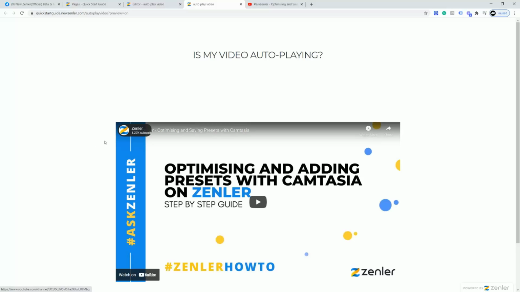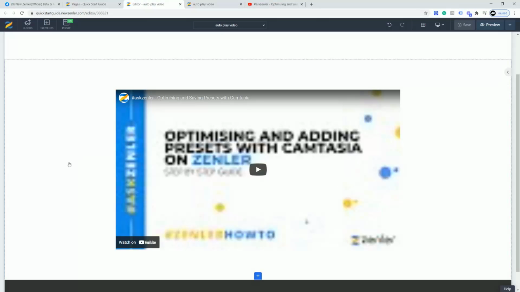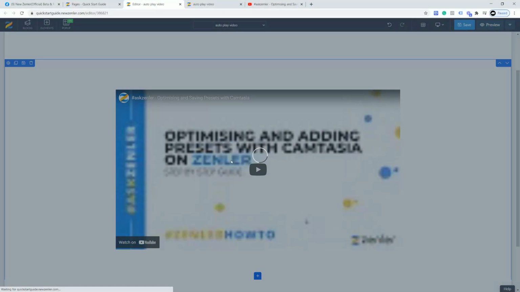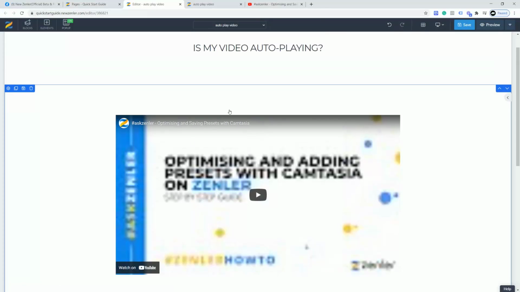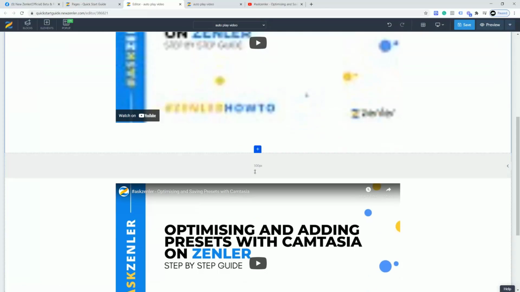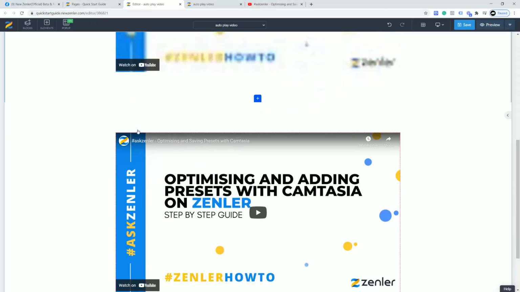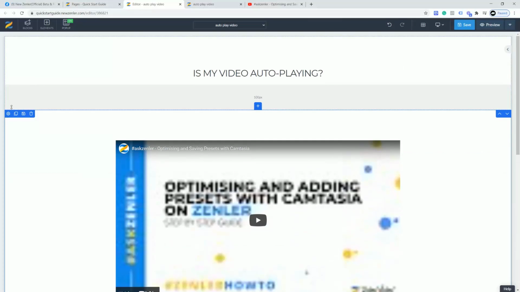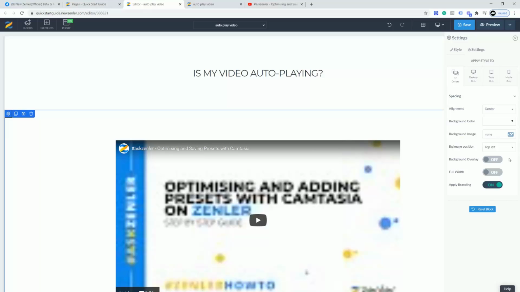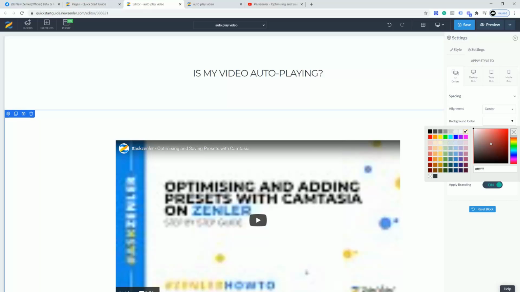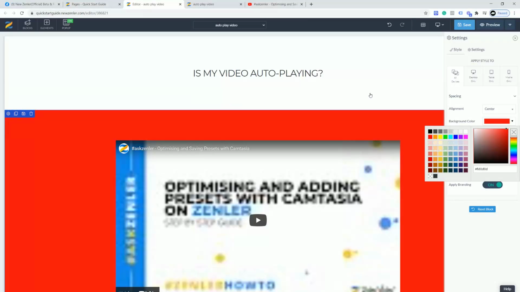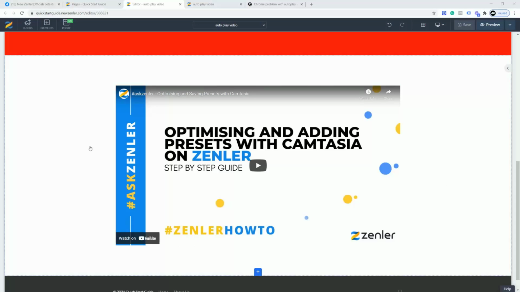So let's take this block that we've got here, and I'm going to duplicate it so that I've got two. And I'll just colour this one red background so you know it does not play. So let's put a red background in there, save it. Okay, so now we've added the duplicate block, what we're going to do is change the code.